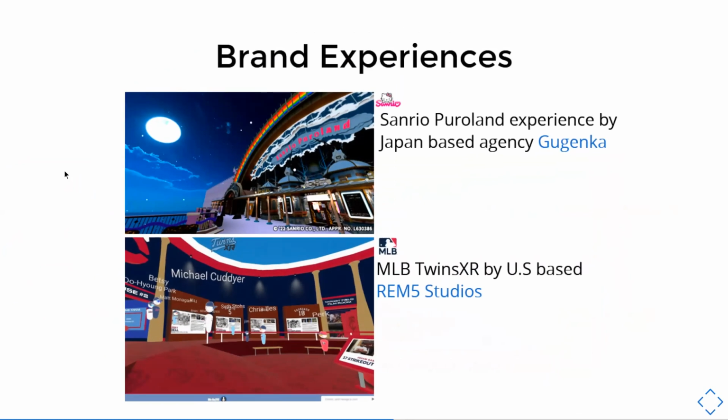I don't know, because this is the challenging thing with Hubs. It's an open source product and anybody can just grab it and deploy it. We have a really hard time understanding the number of people going to these things. We'd have to ask Rem5 for that data. I'm sure Rem5 had some analytics built in. And this was featured on the MLB website, so I'm sure it did pretty well.